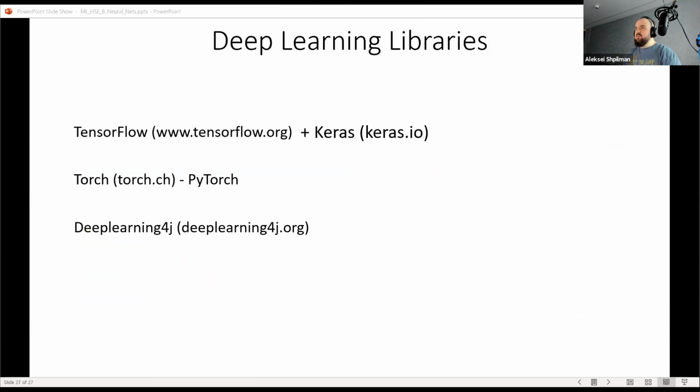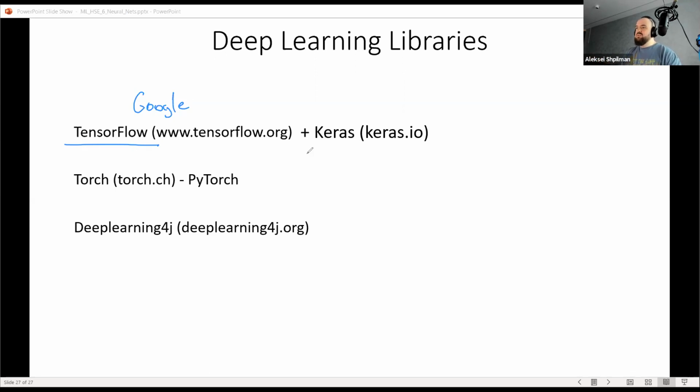Okay, now, when we talk about deep learning libraries, mostly it's down to two things, TensorFlow or PyTorch. TensorFlow is a library that is supported by Google. It was their in-house library for doing deep learning. They opened it up, and it was very hard to use. It was very directed, very adapted to an engineering point of view. So Google engineers used it, and it was very hard to use by data analysts.